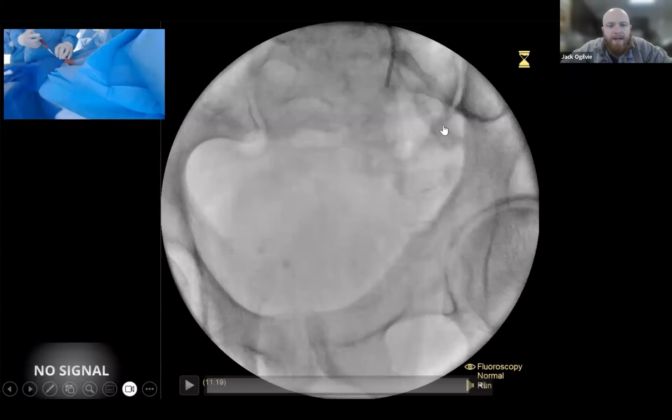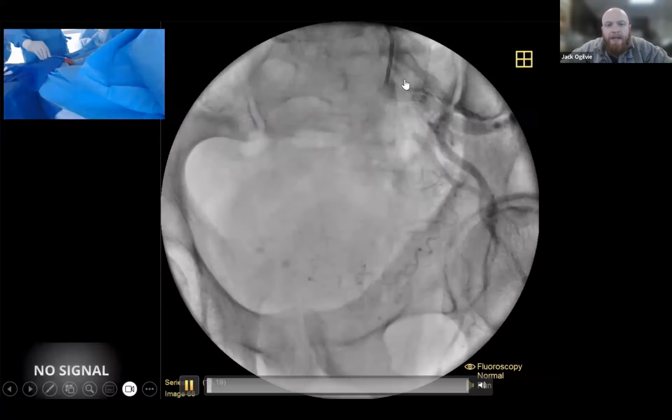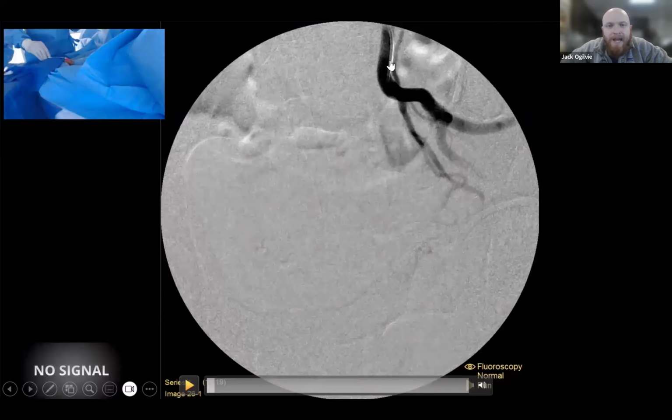And so this is just another image of kind of what I'm actually seeing as I'm doing the procedure. Again, this is after I've gotten into the artery, and this is kind of what my X-ray video feed looks like. And this video plays really fast, but basically I'm in there, and I'll try to pause it here, and I'm injecting the contrast through that catheter, which is in the artery. And so that black is the contrast going into the arteries and kind of giving me this map of where the arteries flow around the pelvis.